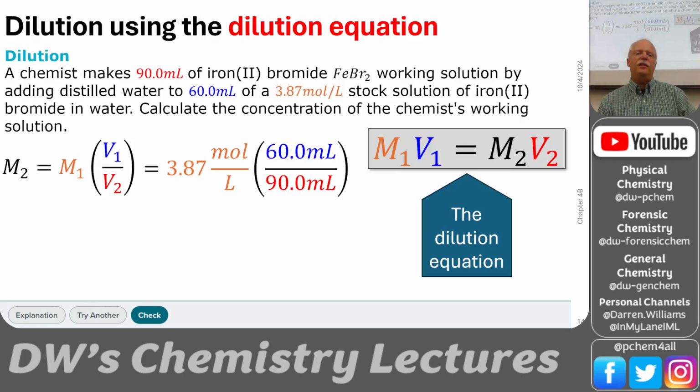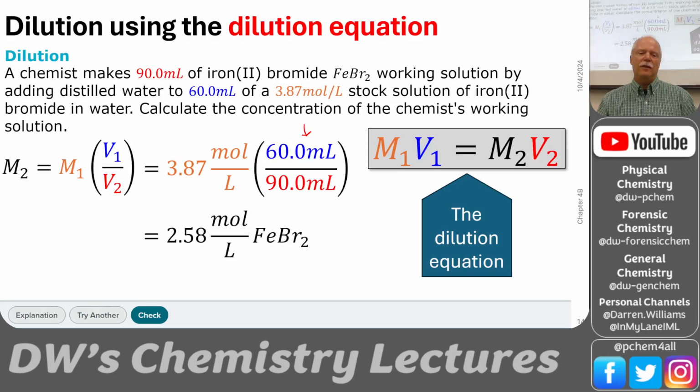The only downside of using this equation is sometimes you can get this upside down. Okay, if you get that upside down, you will not be able to know, because the units all cancel and everything looks beautiful. But the thing is, you would have to look to see if the concentration got smaller. If you're diluting it, if you're going from 60 mils to 90 mils, you've got a larger volume, so the concentration should go down. If you get those volumes switched, the concentration will go up, and that doesn't match with what the problem is saying. So you would be making a working solution that's more concentrated than your stock solution. But that requires thinking. You got to look at the output of the problem and go, yeah, this doesn't make sense. I got my volumes wrong.